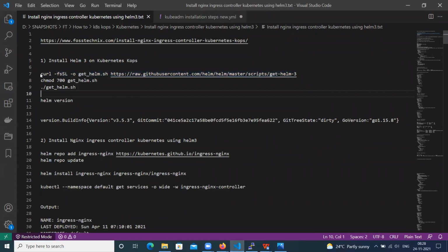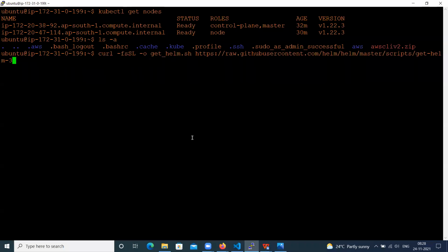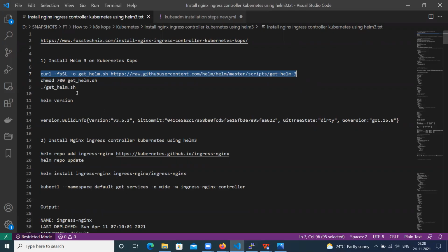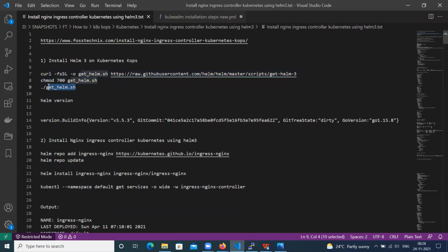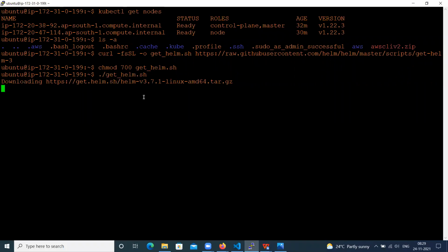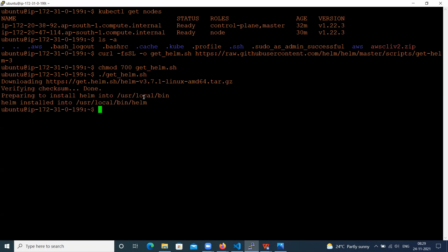Okay, let's use the script. Let's add Helm. Let's download this Helm. Then give the permission 700. Then install Helm using the script. Helm 3.7.1 is installed.